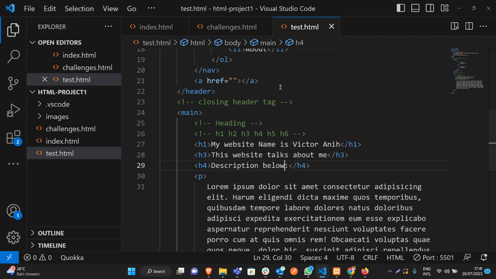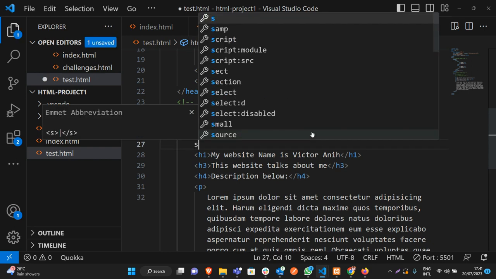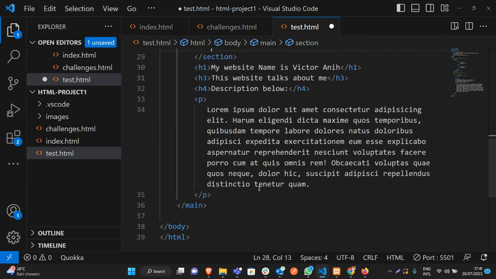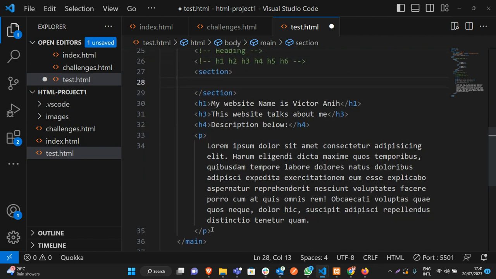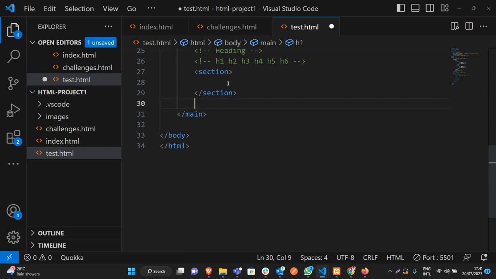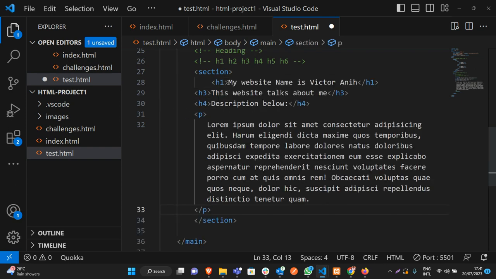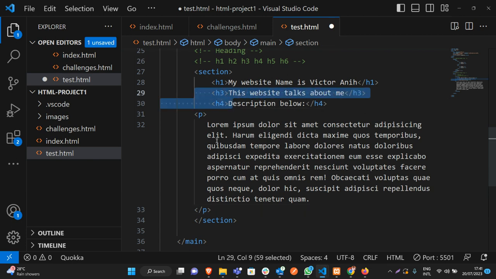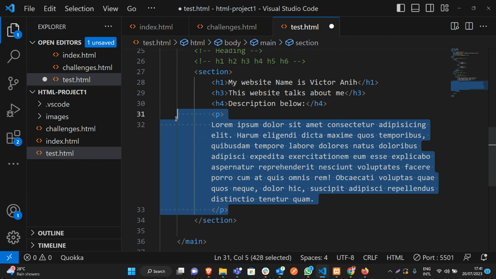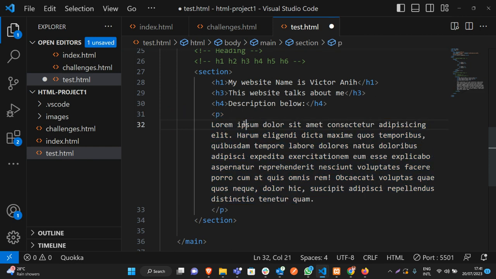And then there is another important semantic tag that we forgot to mention, section. Section is very nice. It helps to group your website section by section. You can even give each section a title or ID to know, okay, this section is for this, this section is for this. And please, whenever you're writing code, always remember to format your code. So what I mean by format is align it. As you can see, I'm using my tab button to shift these things to be in alignment.